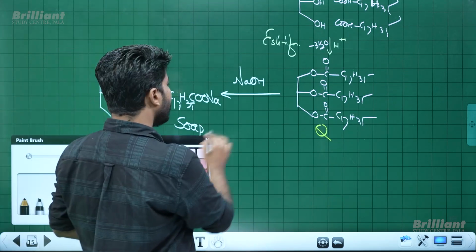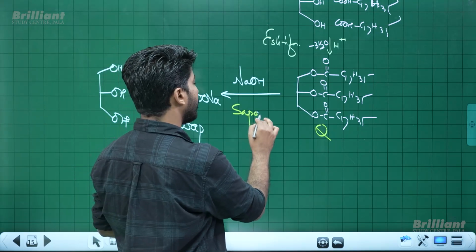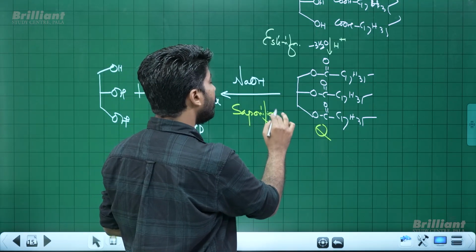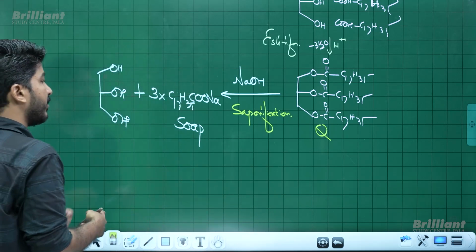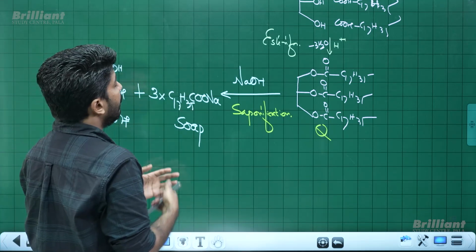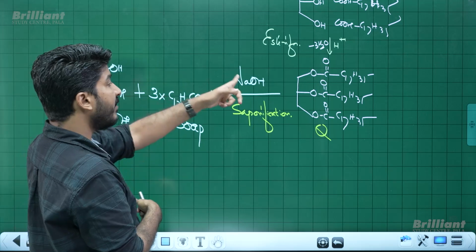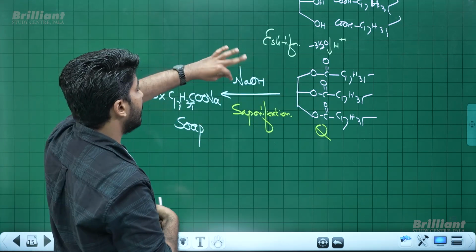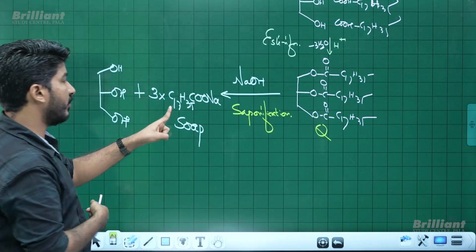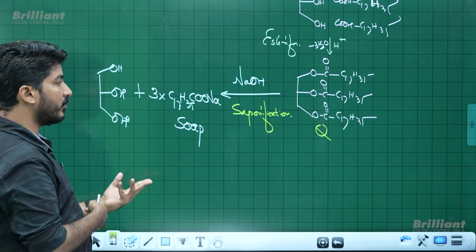That is nothing but sodium stearate, common soap. This reaction is called saponification, if you remember from the chemistry in everyday life chapter, or it is a very familiar reaction also. So NaOH, that is lye. After treating the glyceryl ester of stearic acid with this lye, we will get sodium stearate soap.